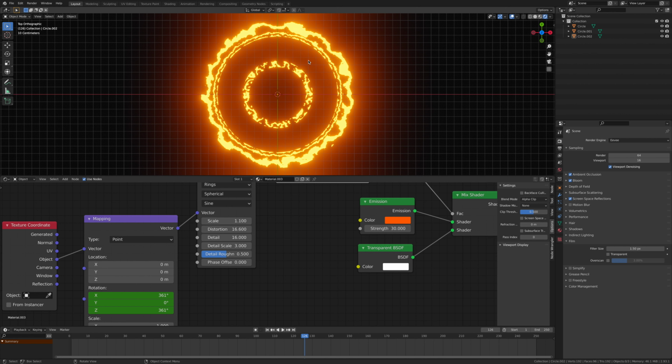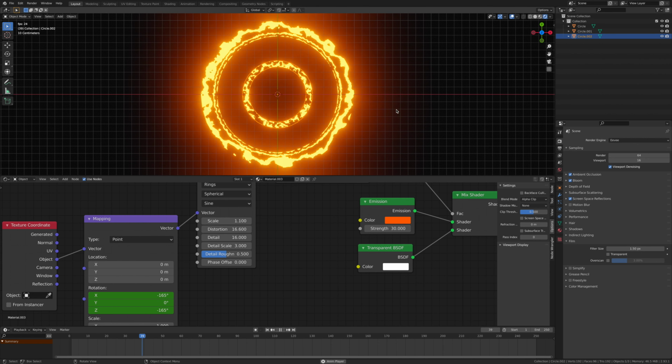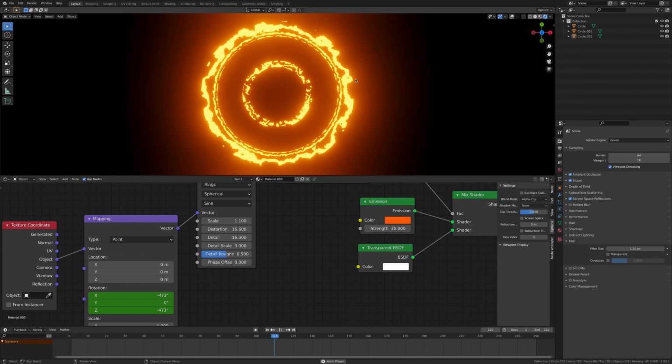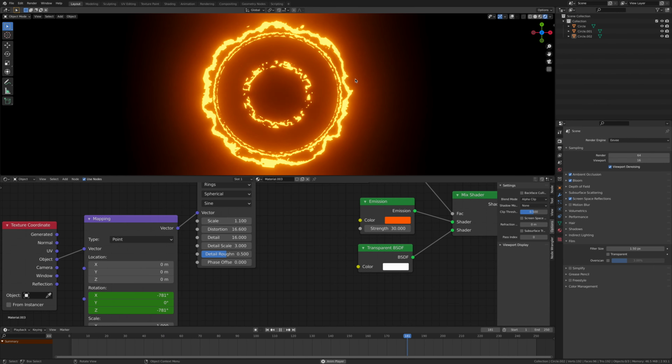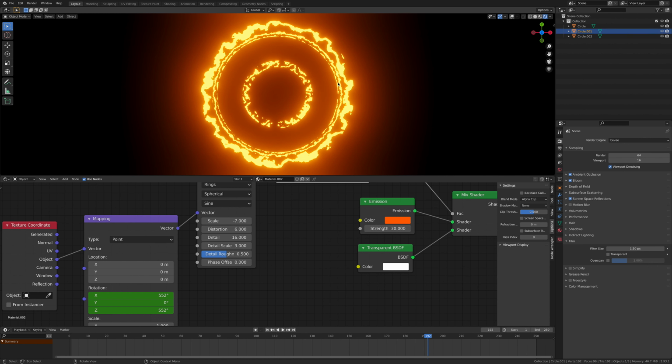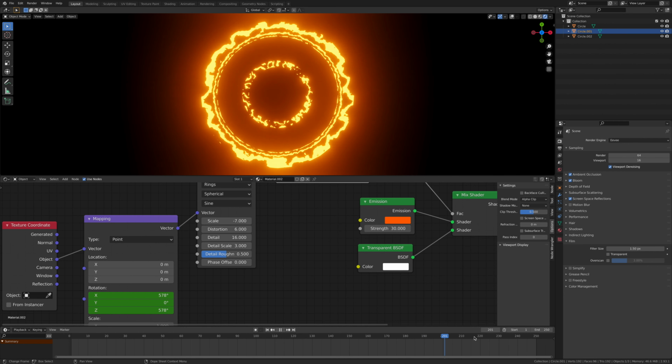Obviously, it all looks like it's going the same way. So the way you can combat that is for this center one, if you want it to go even faster, bring it to the end. And set this to -1080, and set this to -1080 as well. Then hit I. Now we have this spinning the opposite way, and I think that's really cool. Along with, we can change the speeds of these ones if we want.